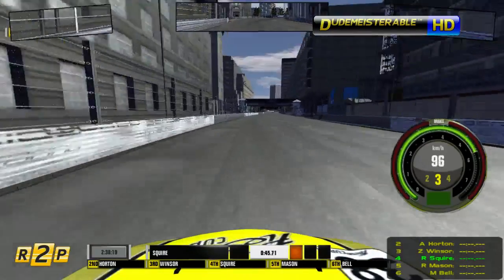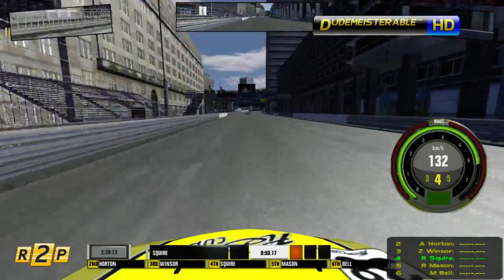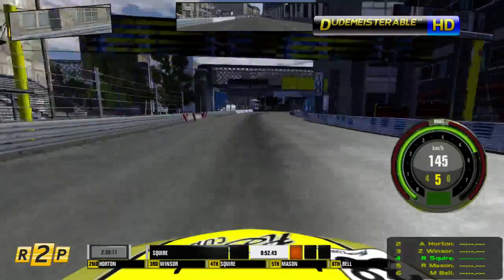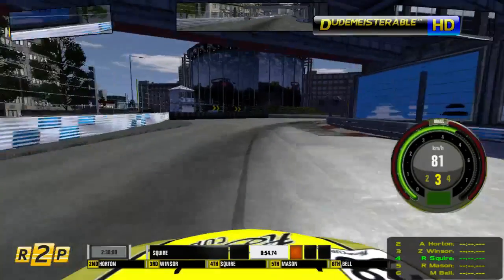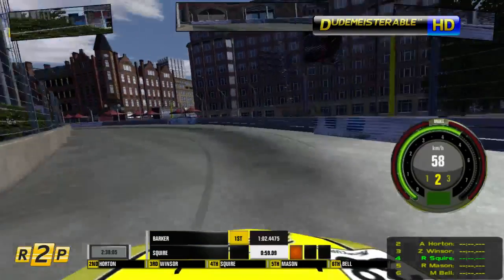And ignore that Race to Play logo at the bottom of the screen. I haven't really changed the logo layout overlay since, so don't pay attention to that one.